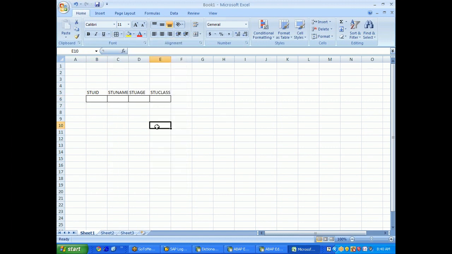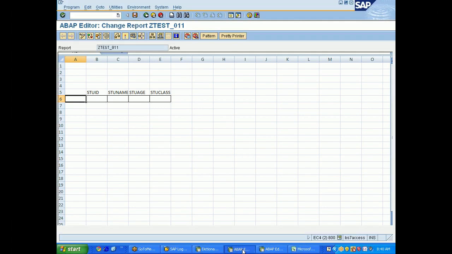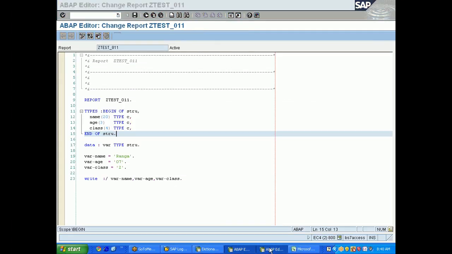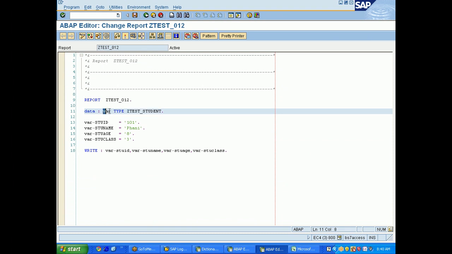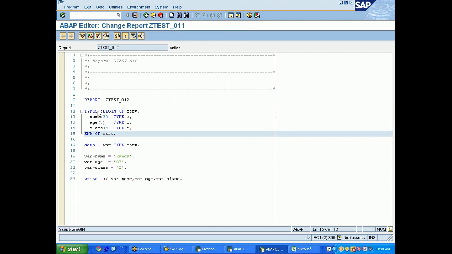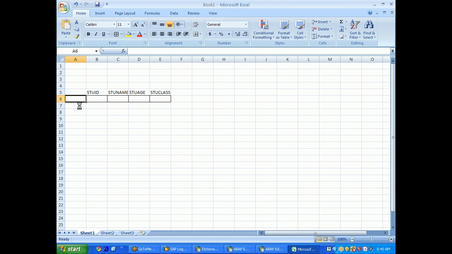See, whenever I say work area, assume a structure like this. The common name given to this is VAR, declared with type Z student. This name is a common name given to this structure which was there in the Excel. So VAR is a common name for all these cells, and student ID is specific to this cell, student name is specific to this one, and student class.